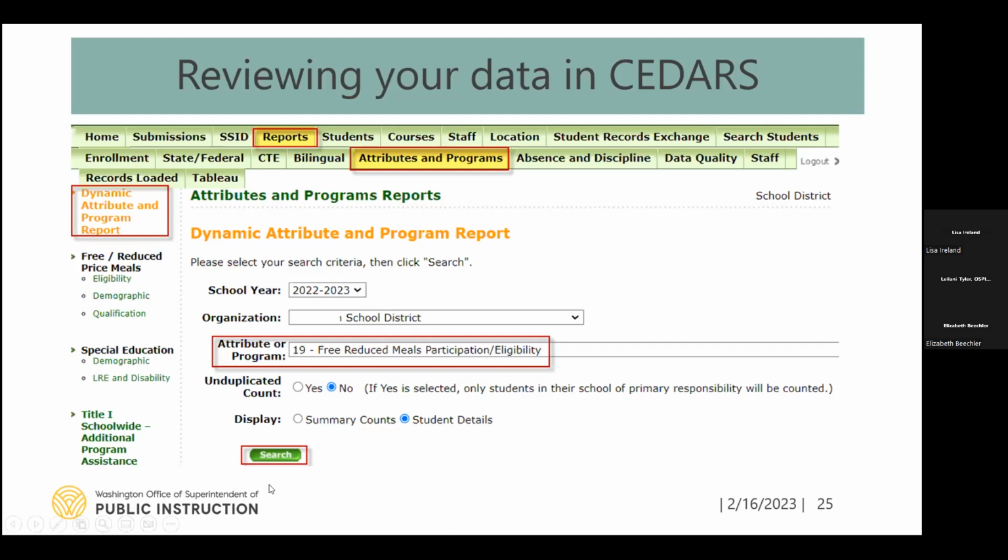And under each of these reports, once you create them, again, business rules are displayed for every report we create. They're displayed below the search feature. Once you get to the student feature, let me go back here. On the student details, there's different downloads you can utilize. There's an Excel file, a PDF, and I believe it's a TXT format. It might be CSV, but I believe it's TXT format.